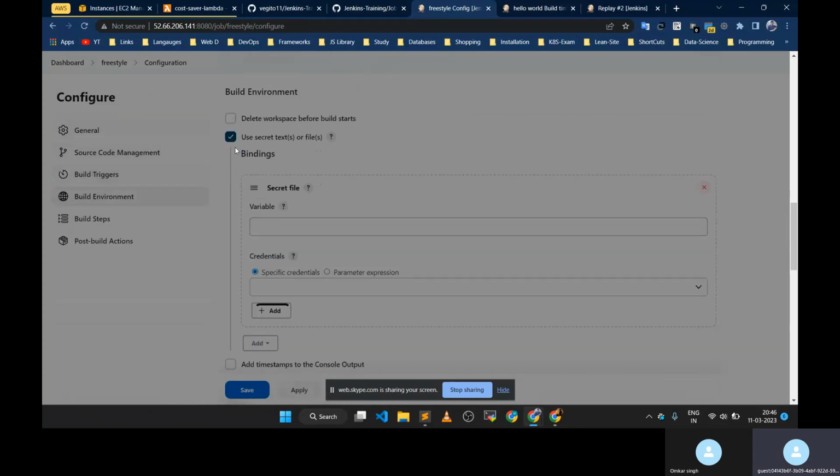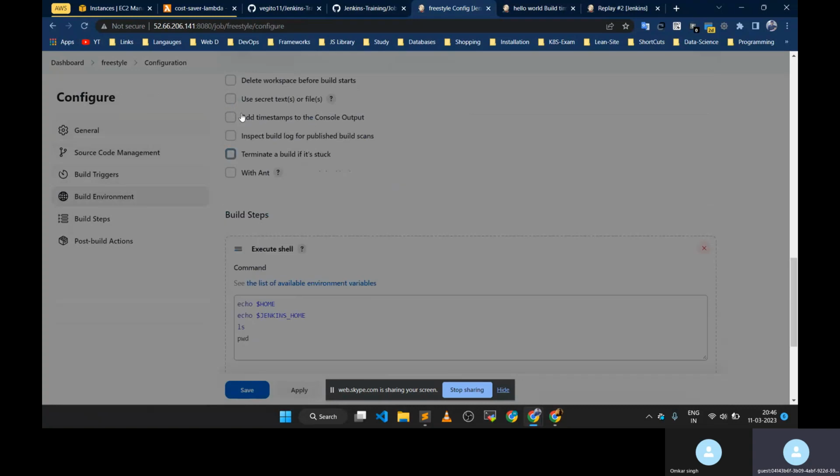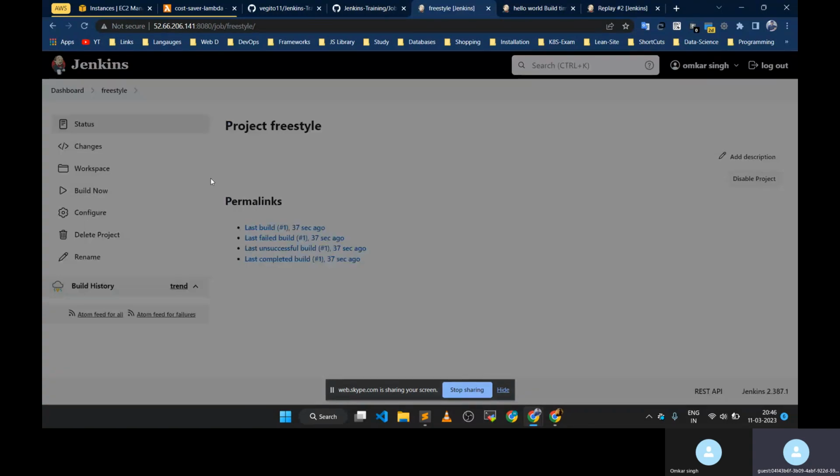Yeah, by mistake we selected this and forgot to uncheck it. Because of that, it was trying to fetch some credentials. Now apply, save. Now click on build.